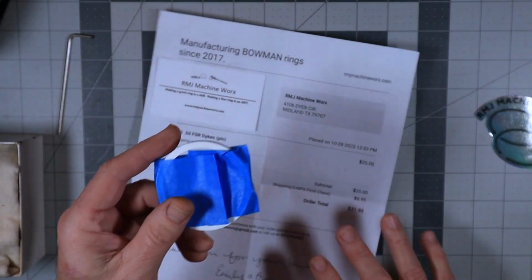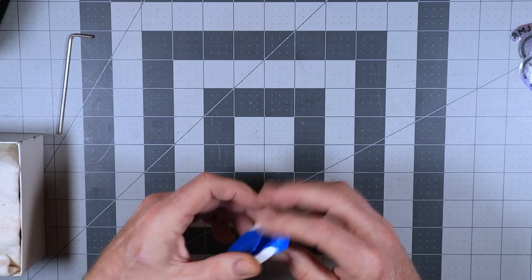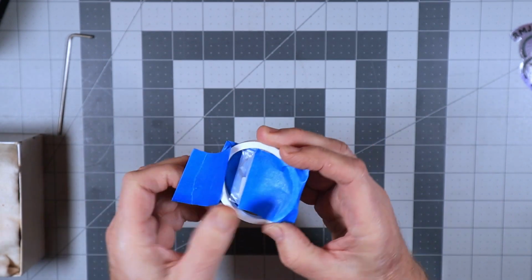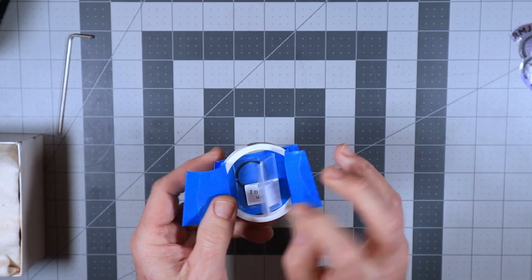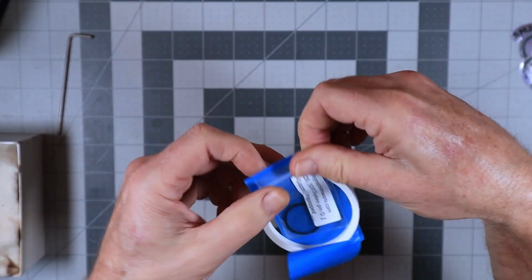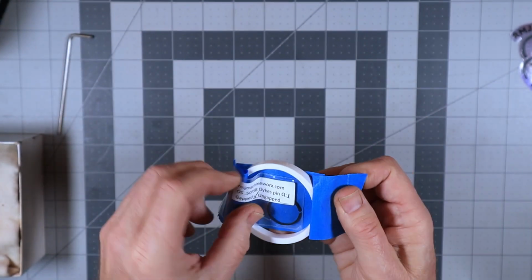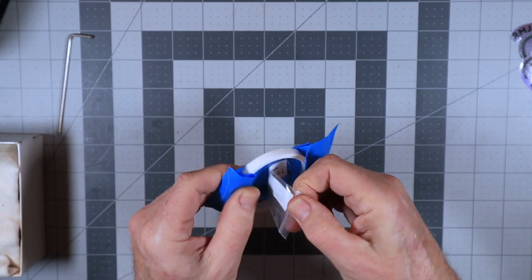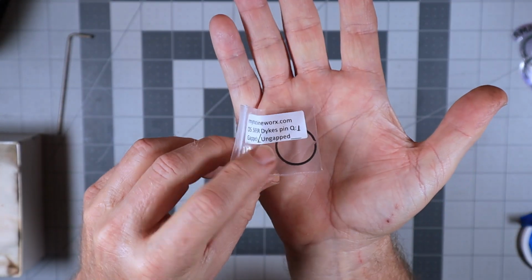And here's how the ring came. Let me show you how it arrived. It arrives in this nice piece of PVC, cut and then taped and secured in packaging like this. So it's very safe. This is just painter's tape, so it's not super adhesive. So here is our ring.